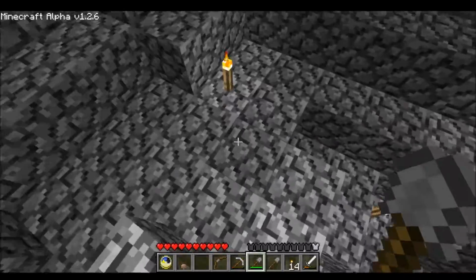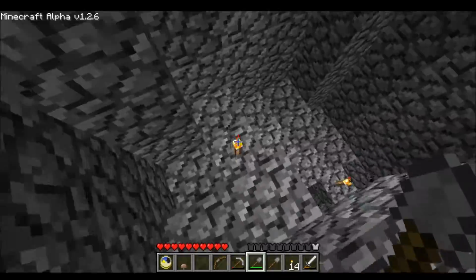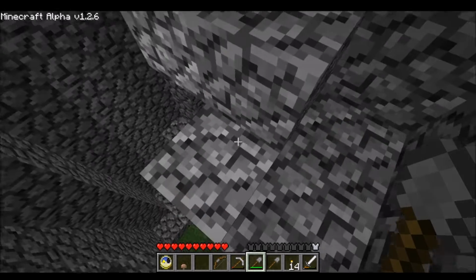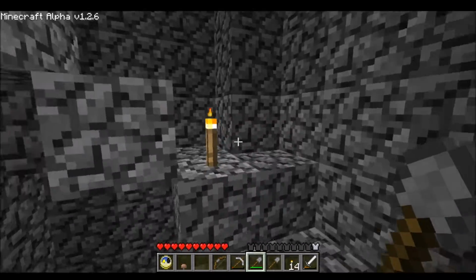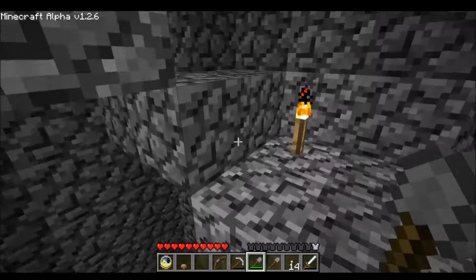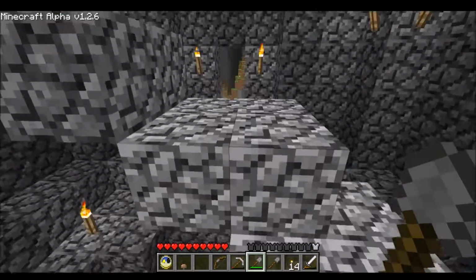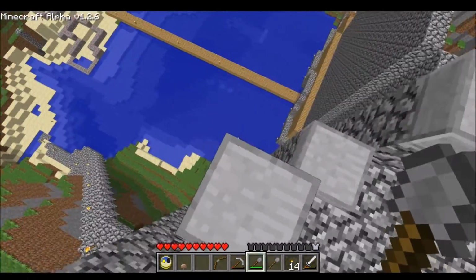So one of the things I did is I put part of a staircase in here. It doesn't actually go all the way down yet, because I ran out of cobblestone. My entire taskbar just went blank. That's fun. Another thing that I did is, I'll show you why I had so much cobble in a second.